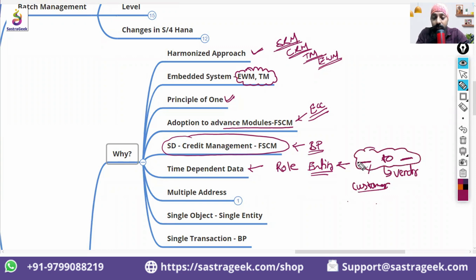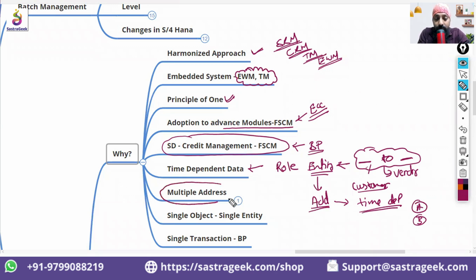So the entity is time-dependent data you can put. Addresses also, you would be able to mention as time-dependent. Till this year, a particular address A is there. For next year, address B will become active. So time-dependent data functionality is an additional functionality.